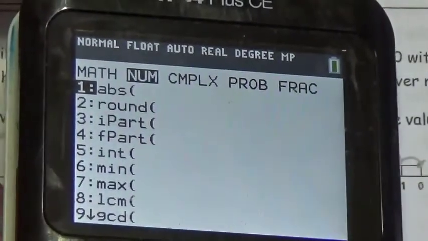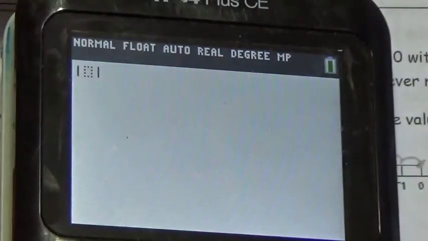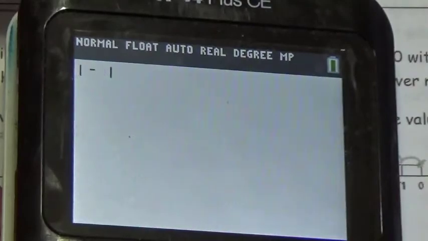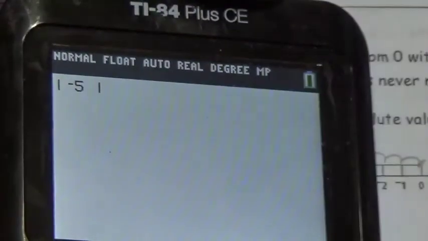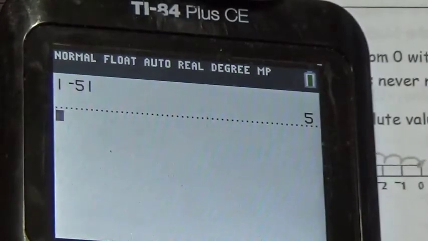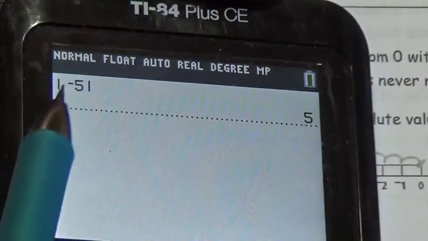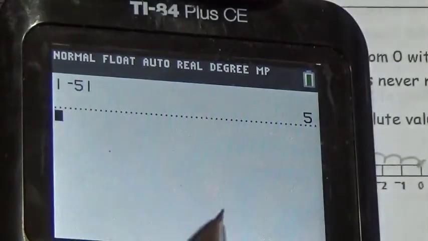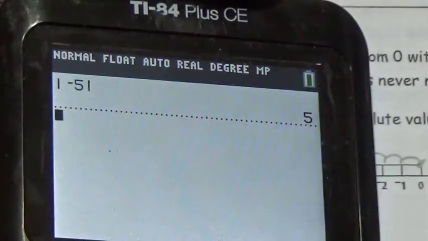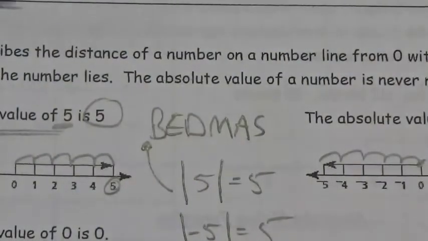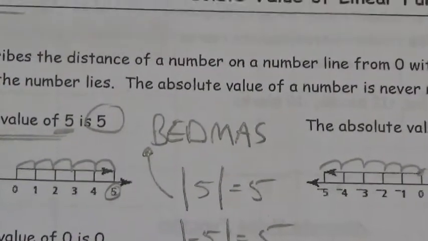On my calculator, when I press enter, it gives me the 2 vertical bars. So if I were to type in -5, maybe use the arrow to get out of there, when I press enter, the result is 5. For some of you, it says ABS bracket, and then you put whatever the value is inside there. ABS with parentheses around it does exactly the same thing. So that's where you would find it on the calculator.